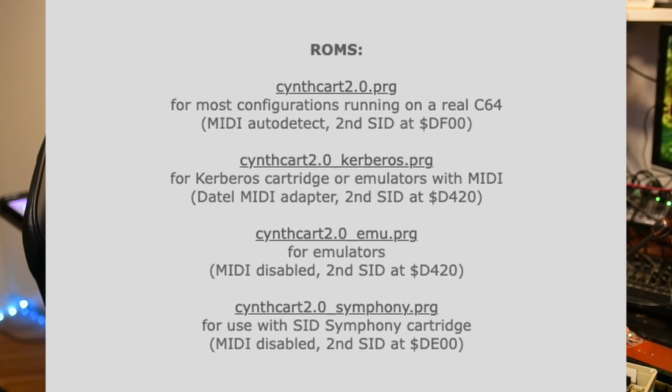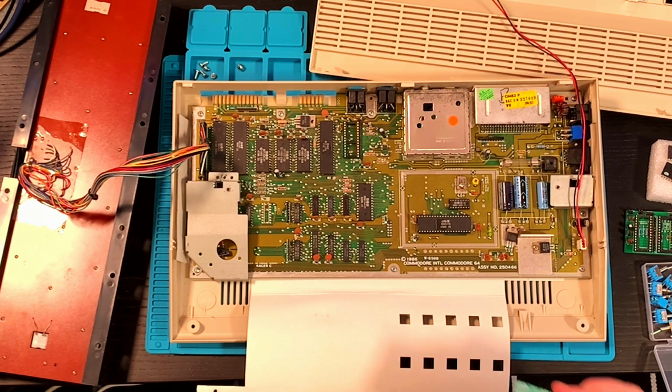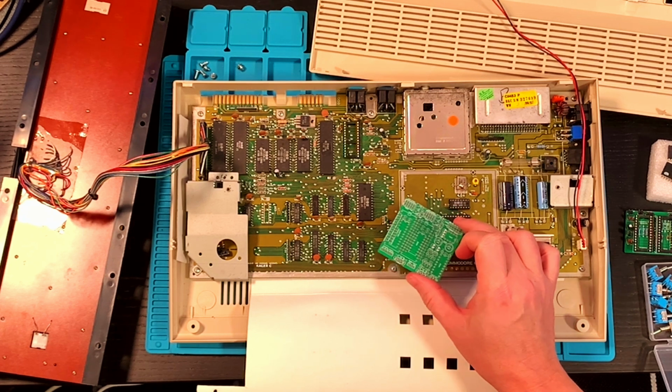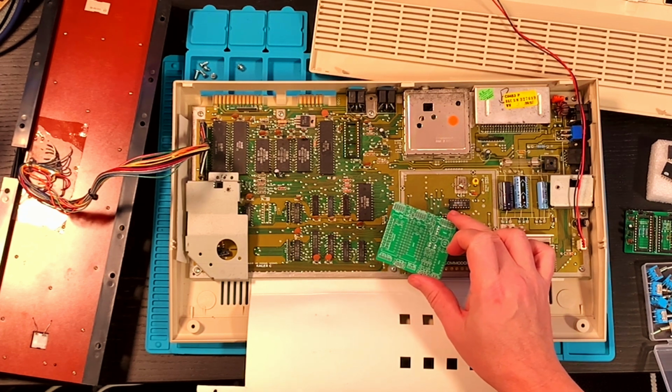Just on a side note here, how about the other addresses we see on the synth cart? Synth cart mentions having the second SID at D420. This seems to require a more advanced solution than my stereo SID. One popular solution to this seems to be the MixSID from Henning Liebenau. I have the PCB for this, but I have not built it. So maybe that will be something for a future video, if I do not destroy the 64 with this solution.